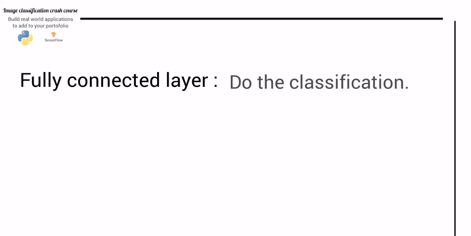Hello. Now something is missing, right? We need to do something to make the classification right. We have been extracting features very well using convolutions, as I said, with a number of filters, and also using pooling. Now we need to use these features that we extracted and feed them into what we call a fully connected layer. This fully connected layer is going to learn the difference.